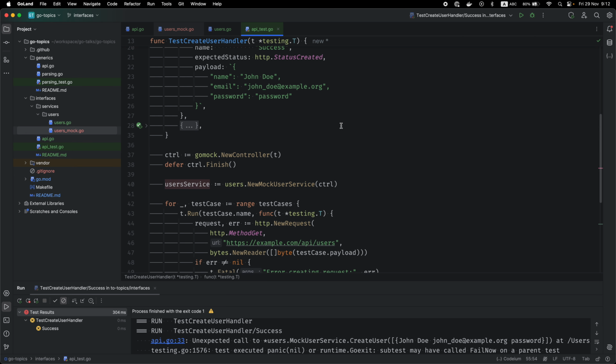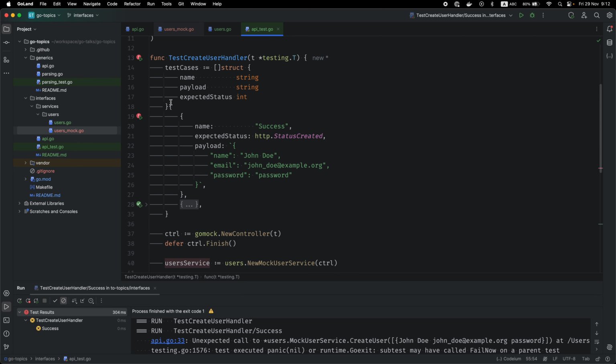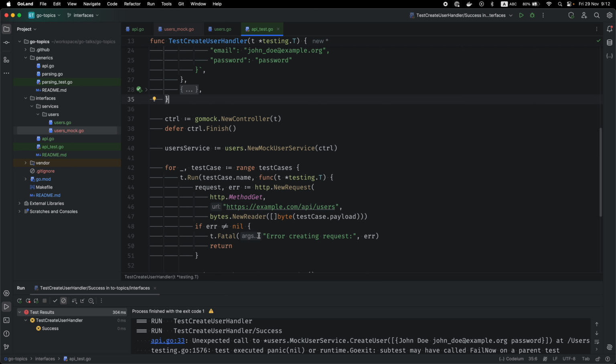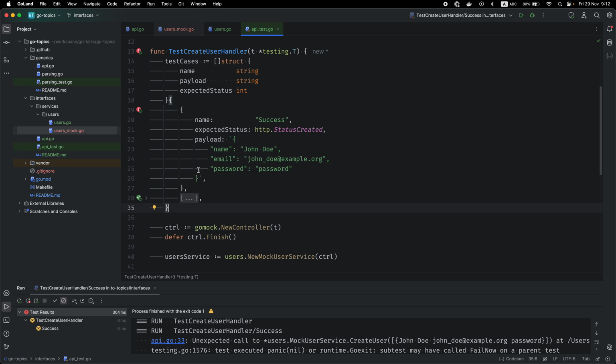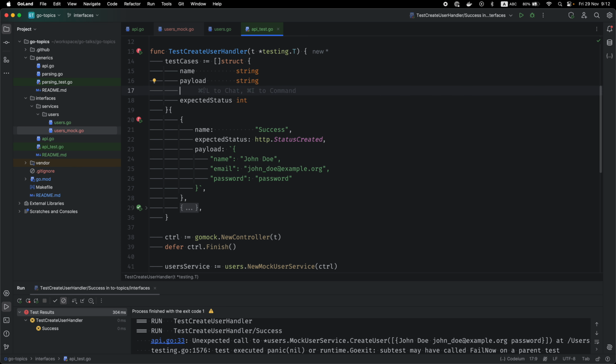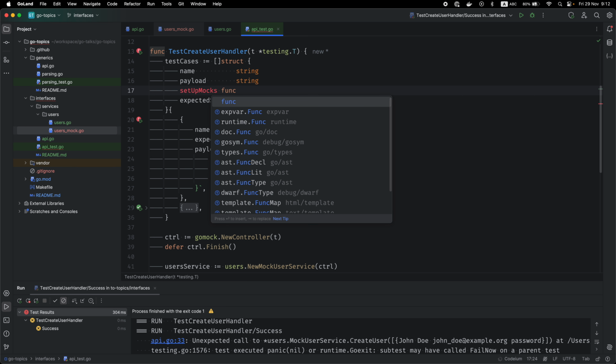Let's do this by updating the test. This here is a standard practice in Go. It's called a table test. So practically you define a bunch of different test case scenarios and you execute them one after another. So what I want to do here is add a function that is setupMocks. This will be a function.